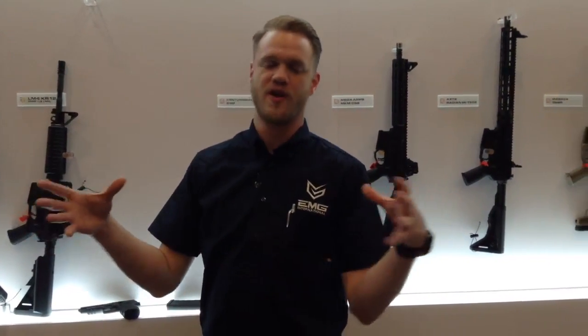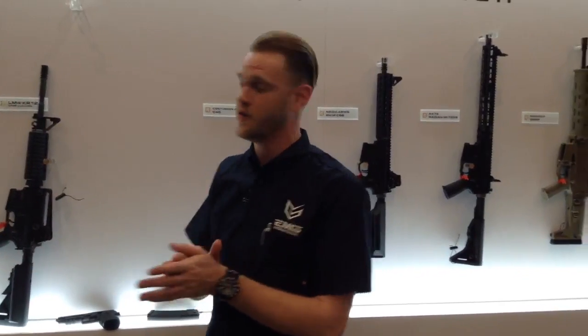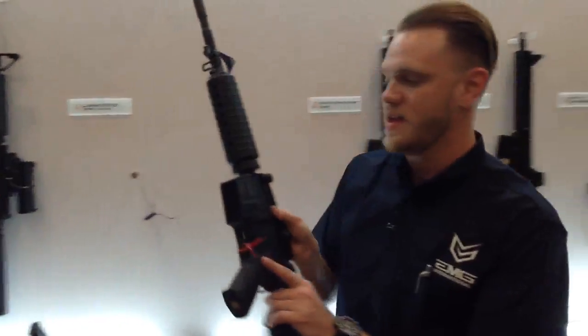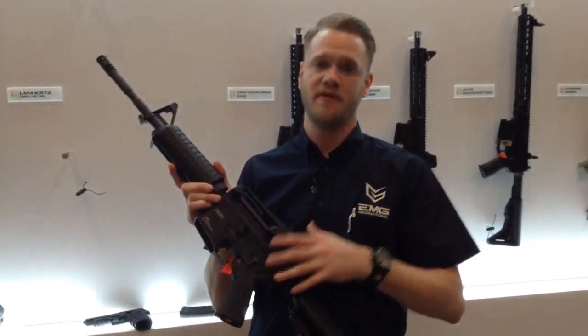They're also revamping in a couple ways their existing electric AEGs. They're still going to be offering their base AEGs using the original 2GX gearbox, but they're really bringing in and focusing their AEG line and offering two mainstay models moving forward. They're releasing two base platforms that are going to be expanded on in the future. They're starting off with what's being called the VM4A1.